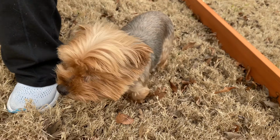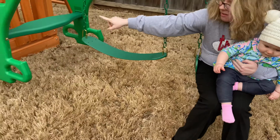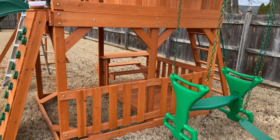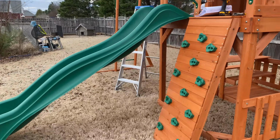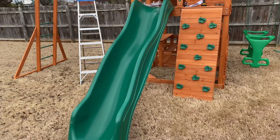You like the swing set, Phoebes? Oh, Piper thinks it's for her. She was walking all on that. No. So I just have to stake it, that's the only thing I've got left to do, but everything ended up coming together.